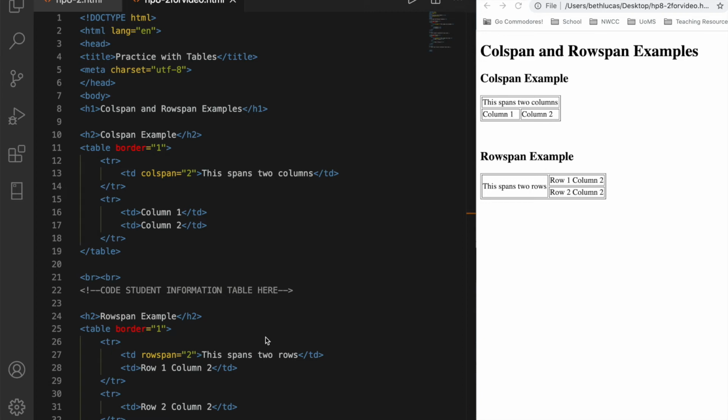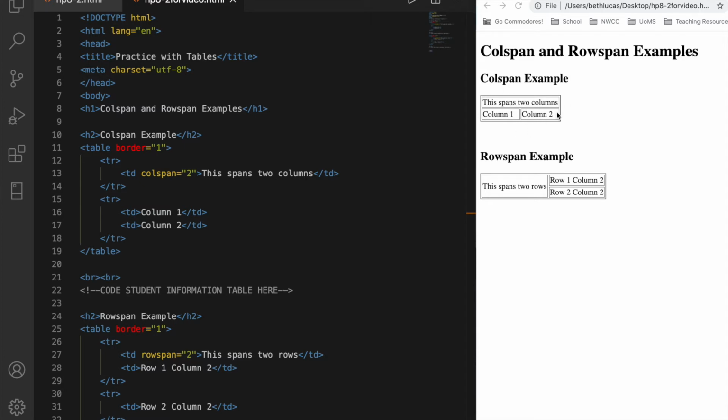So now that you have a better understanding of how to create a table, sometimes we may want to have merged cells in those tables. Now, if you've ever used Microsoft Word or Google Docs or anything, you can very easily merge cells in those software programs just by selecting the cells that you want to merge and then right click and merge, okay? But in HTML, it's a little different because we have to do it with tags, okay?